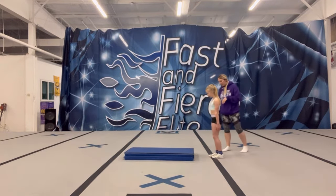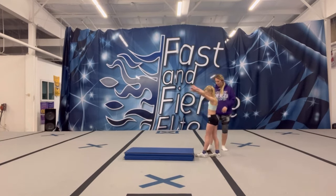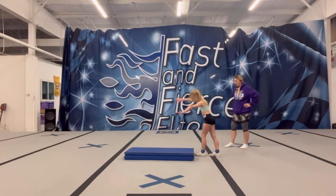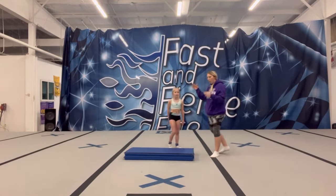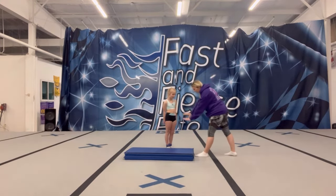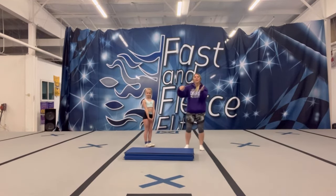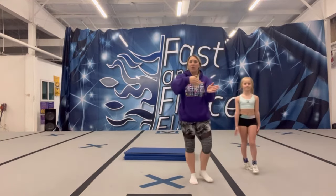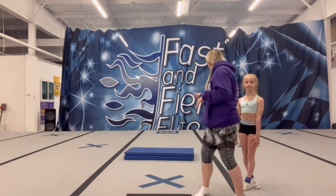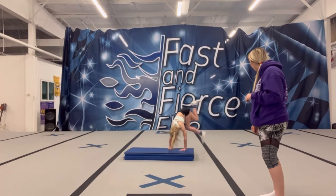We'll go to the corner here. You're going to put your hands to that corner and hop over. She's trying to kick up a little bit more — this is a little more advanced. You're going to put your hands to the corner and hop your body over. Usually these look like little hops. Get the kids to work on hopping harder and moving over to the corner a little bit faster.